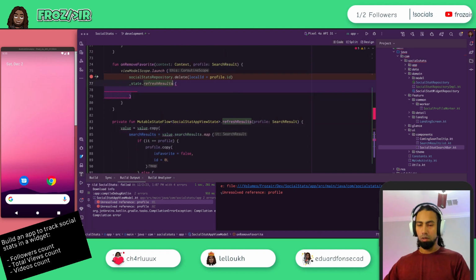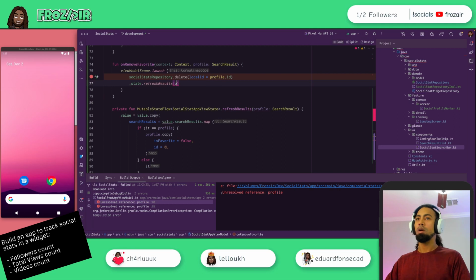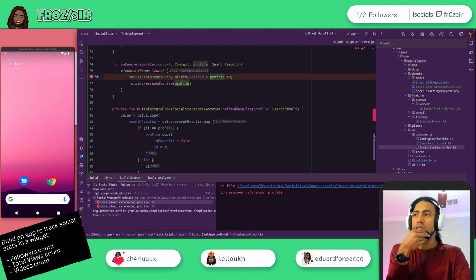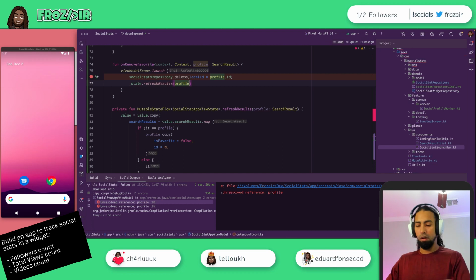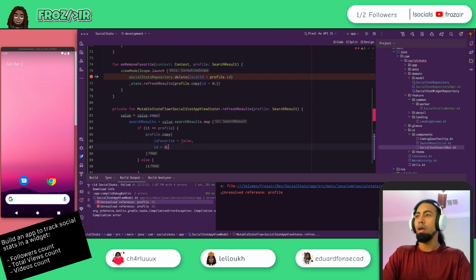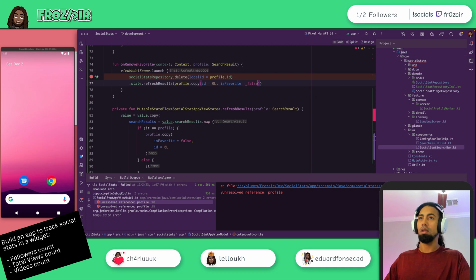But this is what I'm gonna do here. I'm gonna give a profile, delete local ID. What I want the ID to be here, I can say profile.copy, ID equals 0L. So then it would use this one here. And the favorite, is favorite equal false, right?